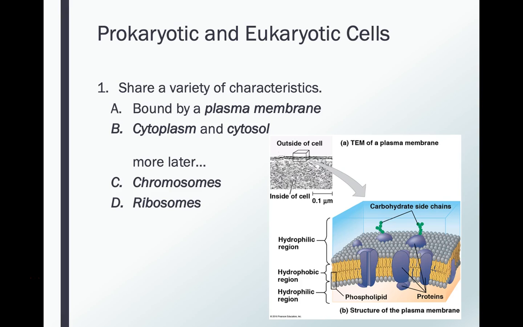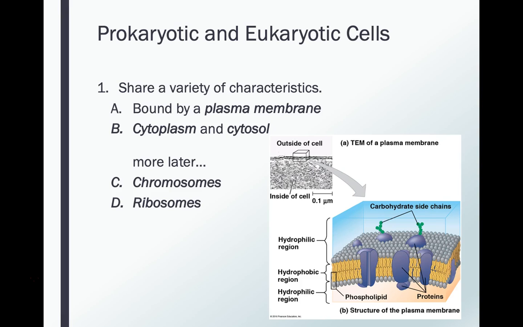Plasma membrane is just a membrane that surrounds the cell. It's made mostly of lipids, and I'm not going to talk about it too much here because we talk about it extensively in Chapter 5. But for now, just recall that we talked about phospholipids in Chapter 3. They have the characteristic hydrophilic head with a hydrophobic tail, and that gives them some special properties that make them really good at being a membrane around the cell.